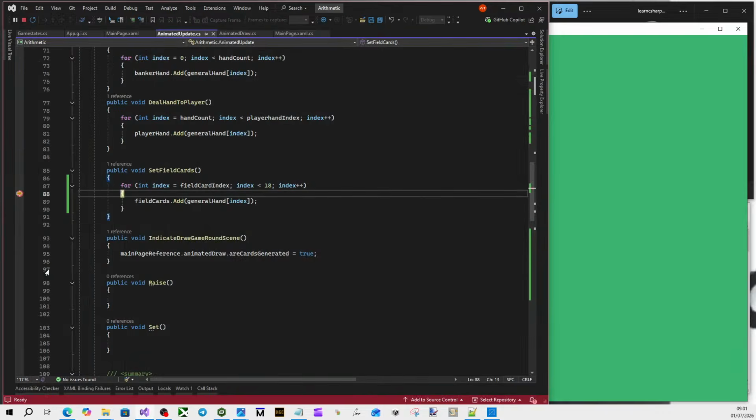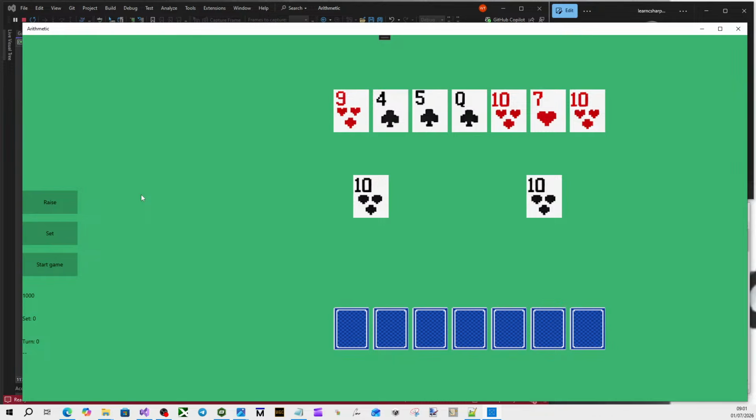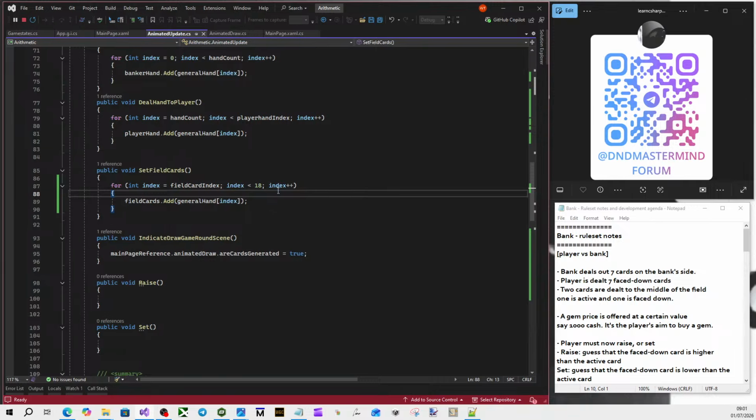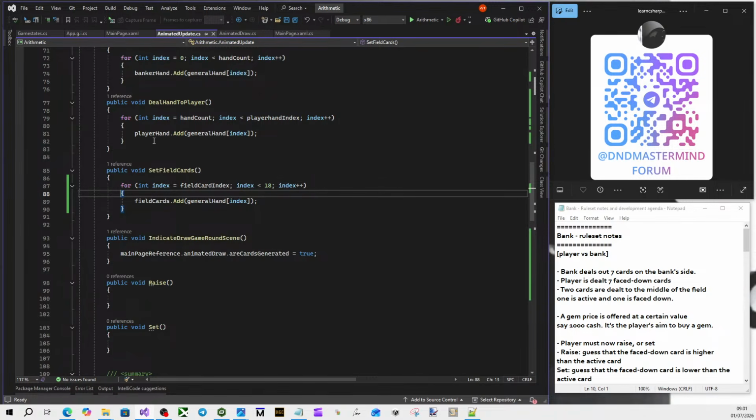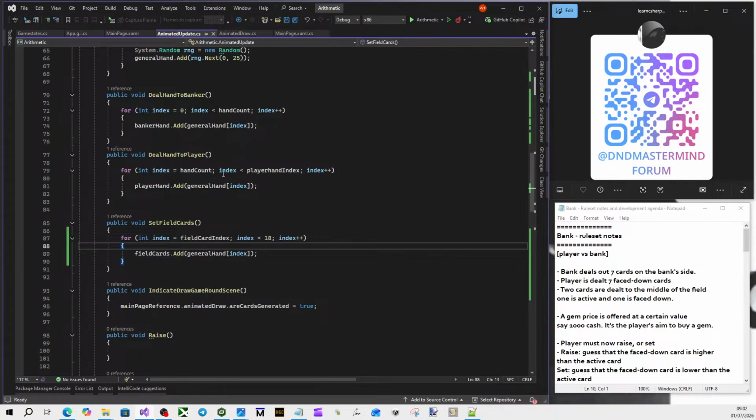Let's start the game. Yeah, that's fine. Take that off. It's still the same, man. What's going on? And it's not even, it's showing the card. I get that. I need to look at what's going on there. All the other cards are normally RNG for the other cards. So why is the field card different? Maybe this is wrong. I'm gonna check this.